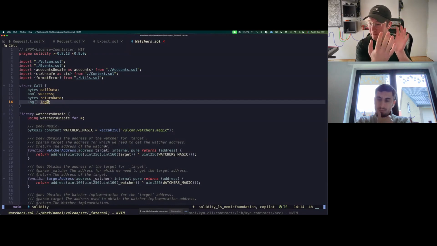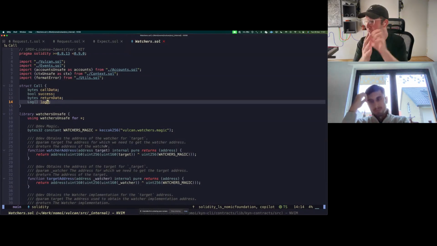So you have your contract that you're watching. We replace that with the proxy logic that will record the calls, and that proxy will actually delegate to the actual implementation, the original implementation.